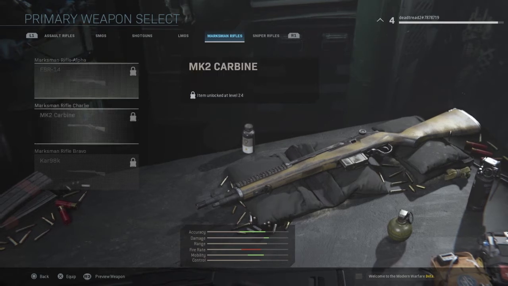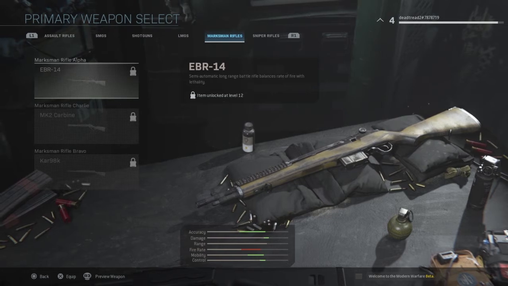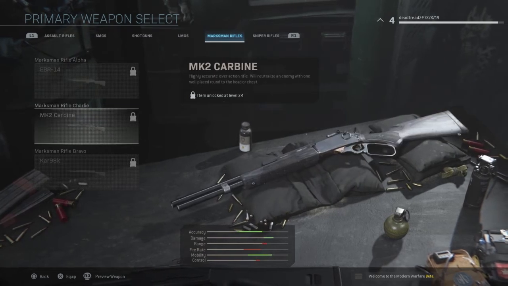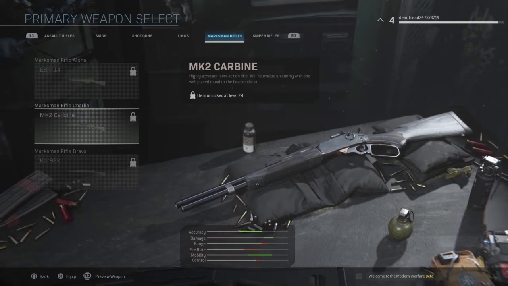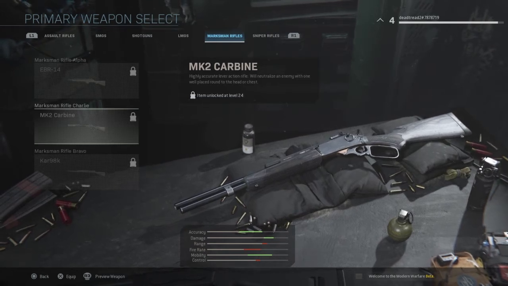Surprising, though, that these two are marksman rifles, but first, M14. It's the M14, one-hit headshots, two-hit body shots. It's alright. This I thought would be a sniper rifle, but it's not. It's a lever-action rifle, and it's a marksman rifle, right? That works. It's one-shot headshot, two-shot body shot, marksman rifle.